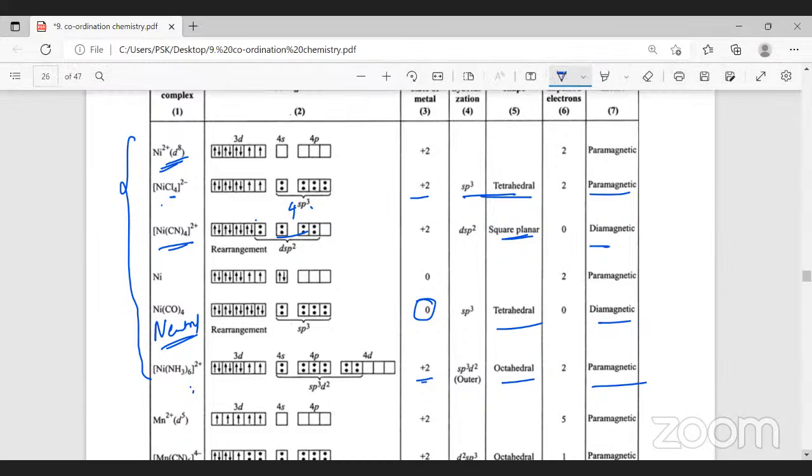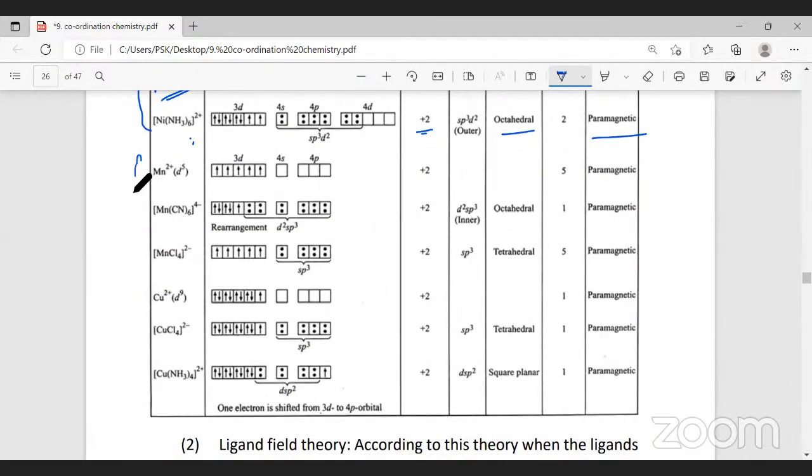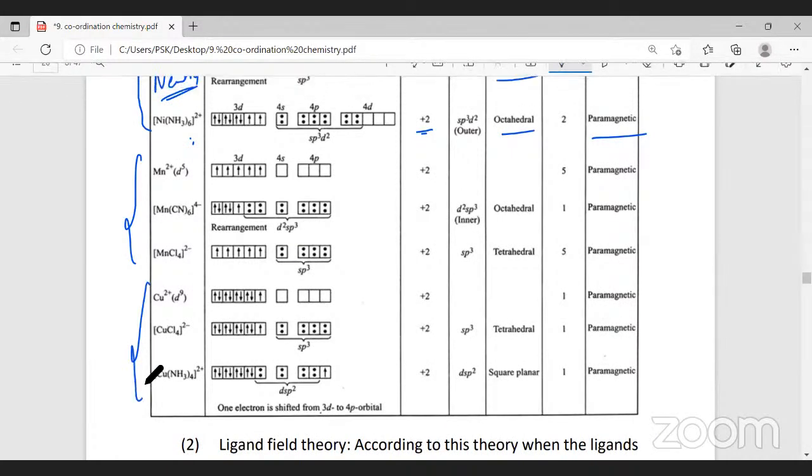All right. Likewise, you can see different manganese complexes here. This is a manganese complex and a copper complex here. All these are not in the syllabus, but they can ask you in a competitive exam. Any complex they can ask you. They can ask you to predict the structure, the hybridization, or the magnetic property. So you should go through the slides.